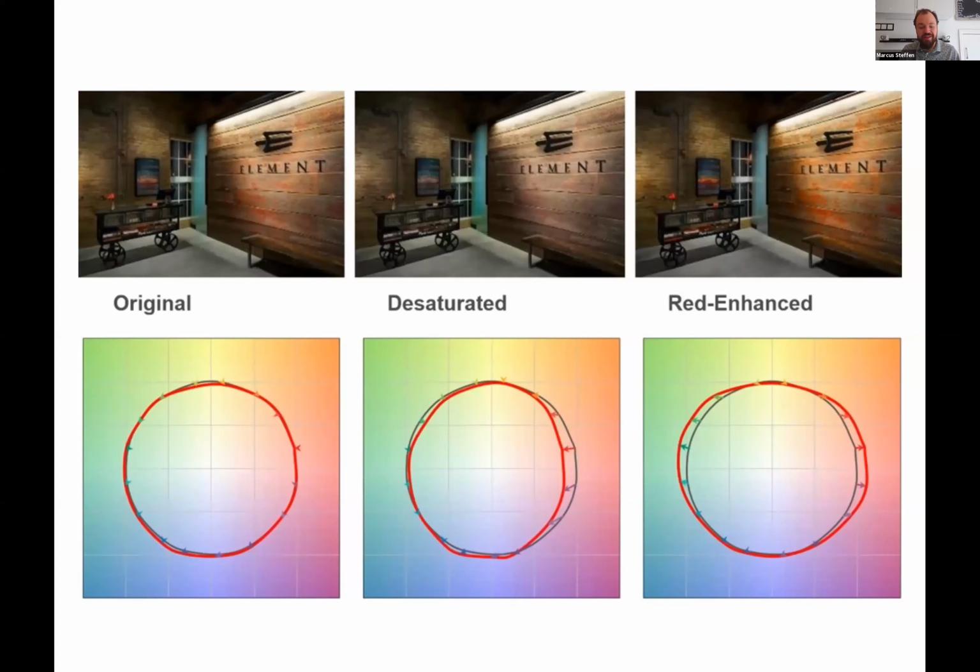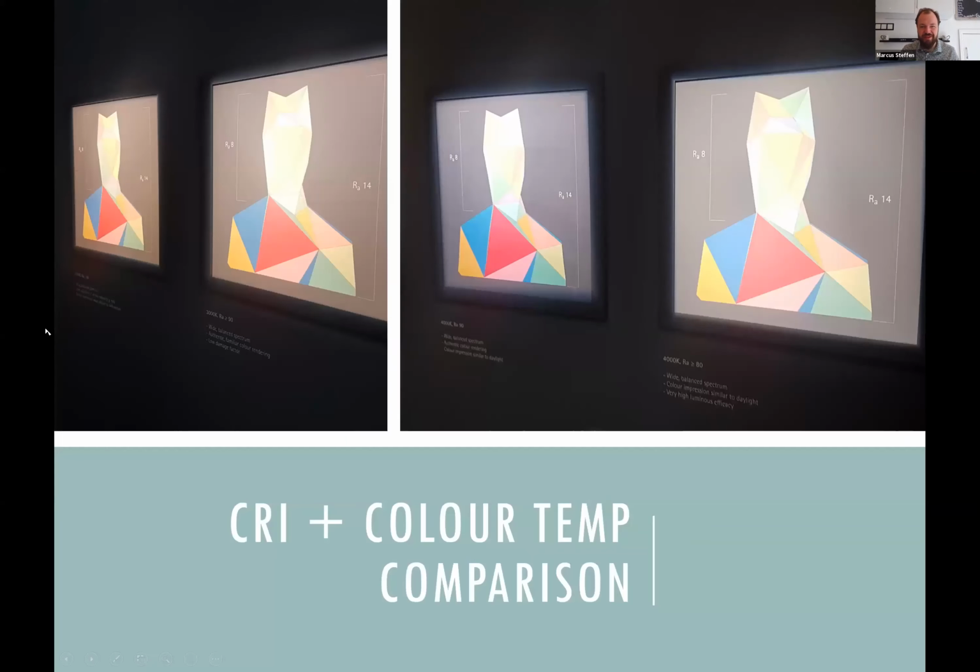On projects, sometimes color rendering is very important, but often the color temperature is more of a determining factor within a space. I've got a couple of example pictures here, which I found on the Erco stand at Light and Build. Erco, obviously a very famous manufacturer, making a lot of track lighting for galleries. They had a really nice little demonstration, I thought, which shows color temperature and color rendering.